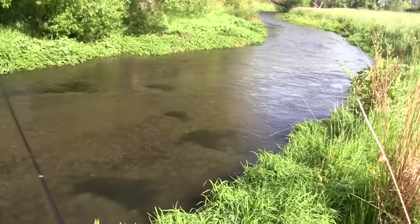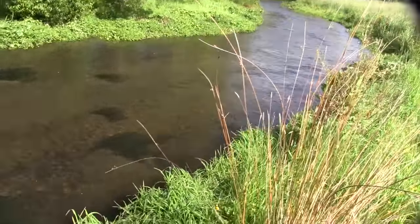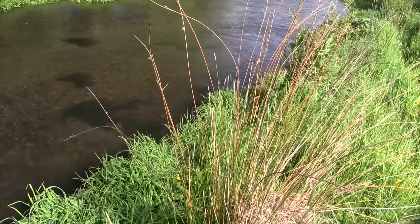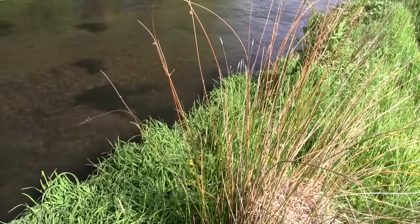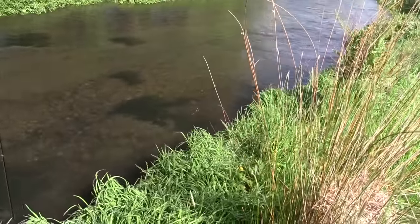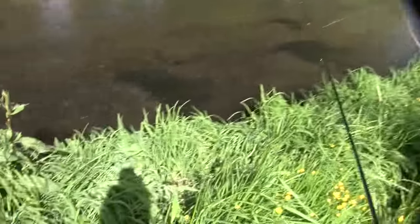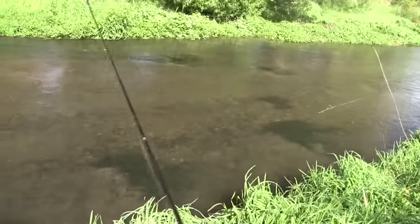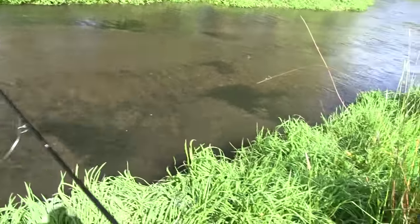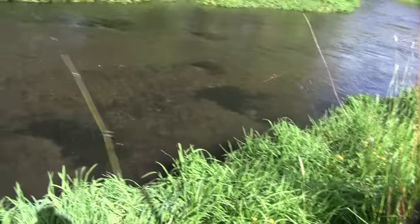Are there any fish here? Here's the next question. What's that shape there? Can I see something there? I see a fish, a foot off the bank. Get down low here. Like a 2-pounder, right tucked up along the edge of the bank, just on the edge of the shade, 5 metres up from me.